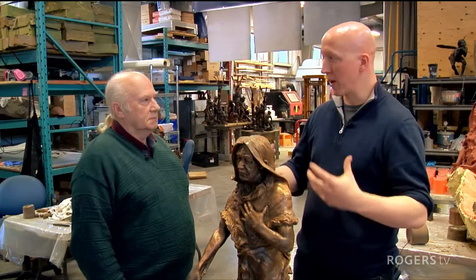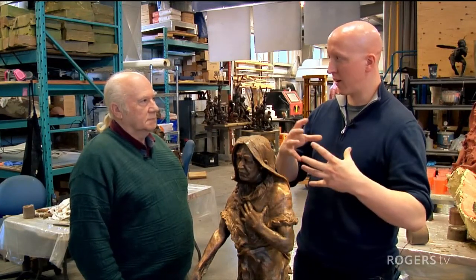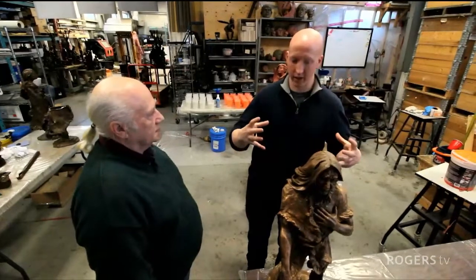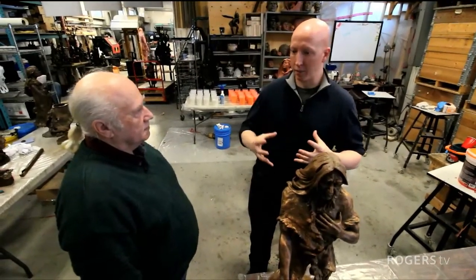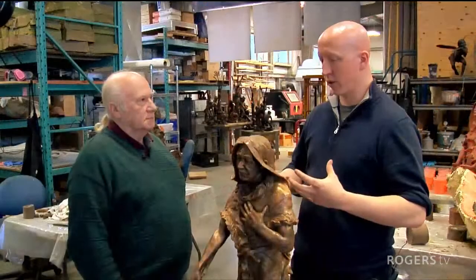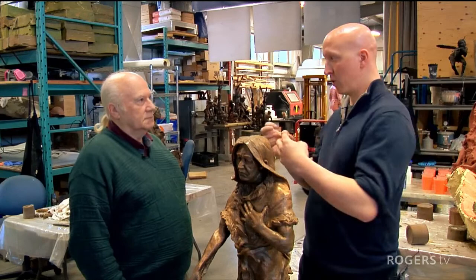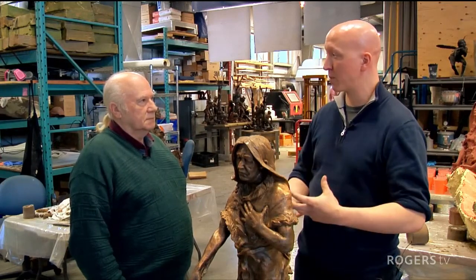So we melt bronze, we heat it up to 2,000 degrees Fahrenheit, and we literally have a pot of molten bronze at a very, very high temperature, which is dangerous to work with, and at those temperatures, there are very few materials that hold their structural shape. So this is why we have to make that secondary mold in order to bridge that gap from clay to bronze: we make a ceramic mold that withstands those temperatures.